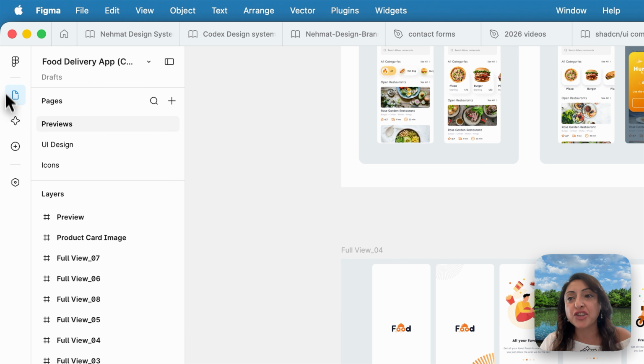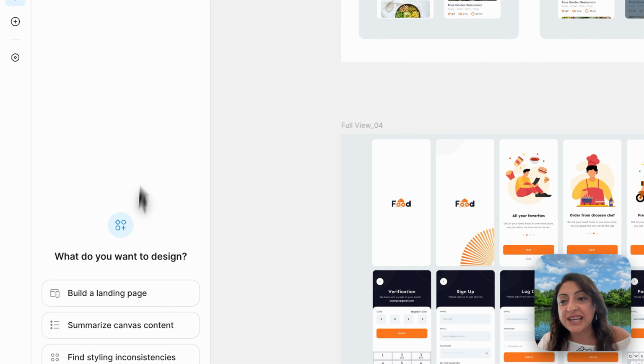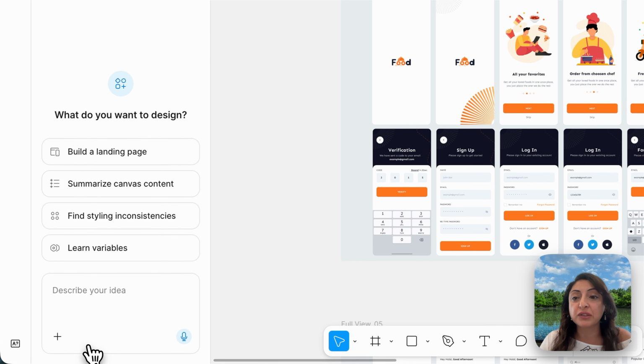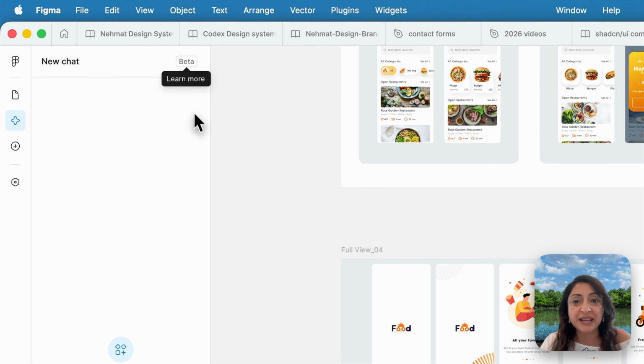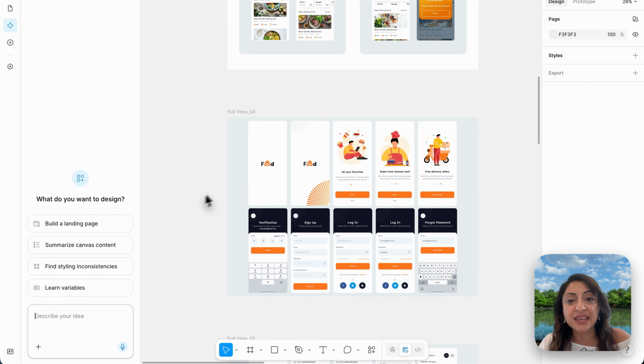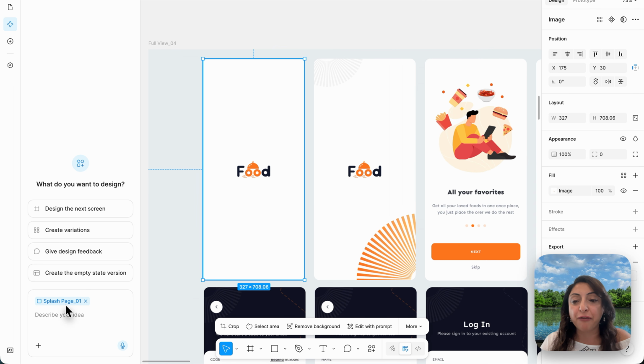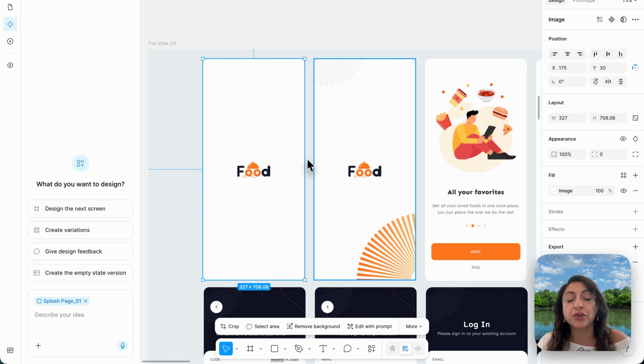The left side navigation in Figma has changed significantly. This is where you see your file structure, as in your pages, your frames, like you used to. This is where the agent exists. And you will see it's available like a chat. It almost resembles Figma Make, where it gives you prompt suggestions where you can get started, or you can simply describe your idea. Now, please note, this is currently in beta. This context of chat changes based on what you have selected. So right now I have nothing selected. If I were to select a frame on my canvas, it adds that frame for context, and you're able to describe your idea in a way that is related to your selected frame.